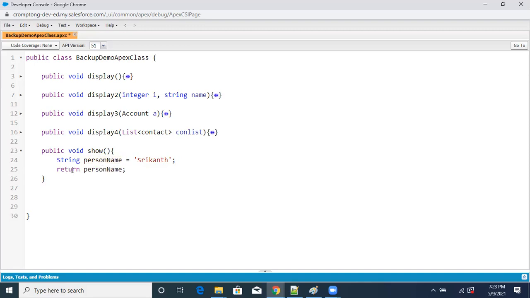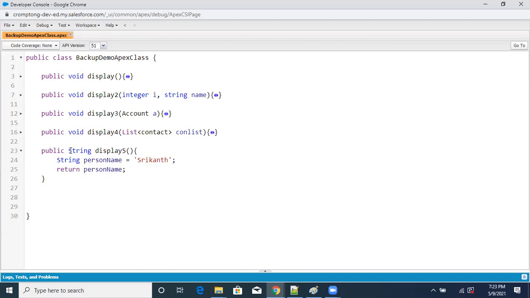When you use a return statement, you should not use void. What is it returning? It is returning person name. What do you mean by person name? Person name is nothing but a string. So you have to use it like this.